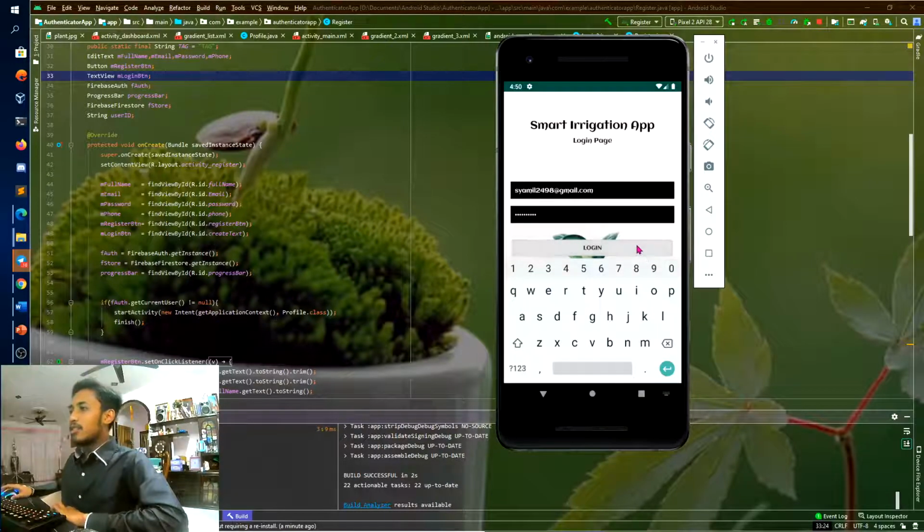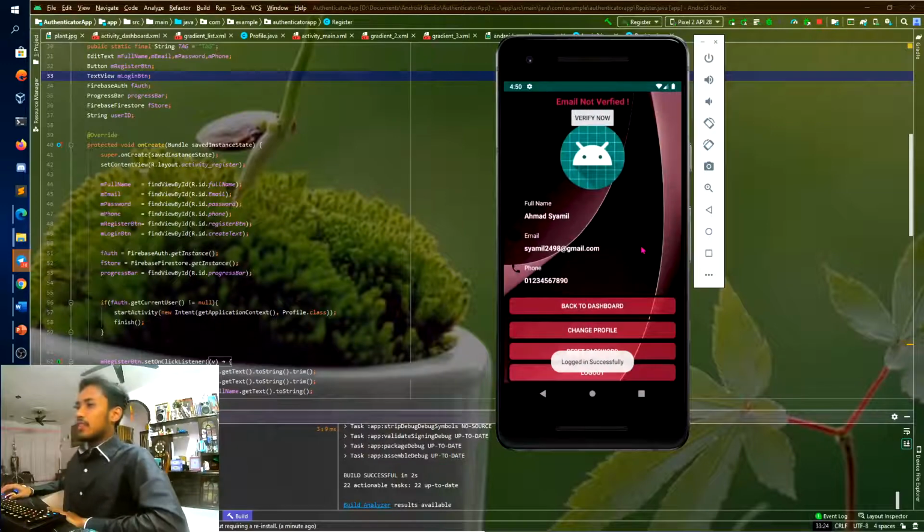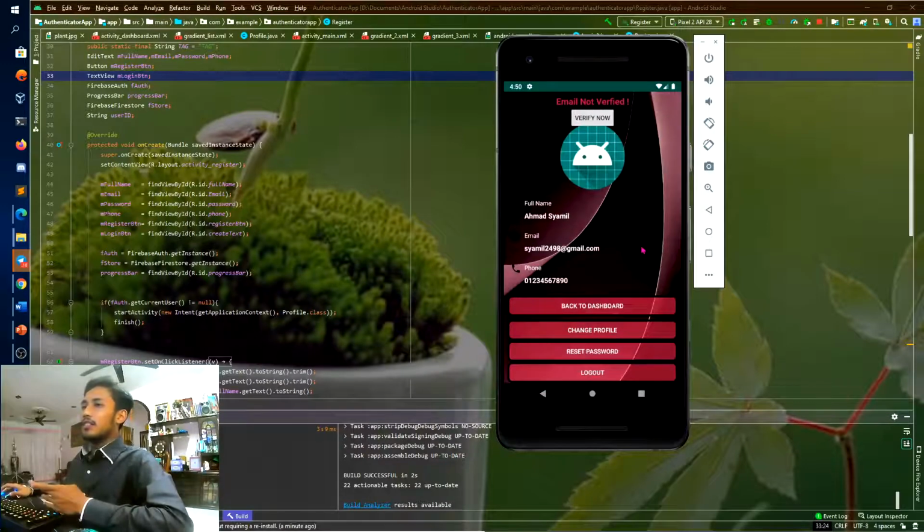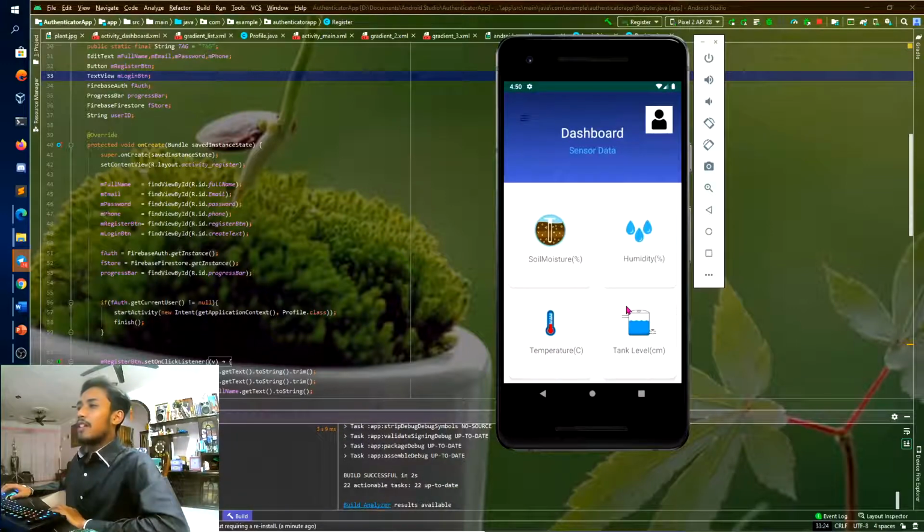Click login, and after login, it will go to the profile page. If you want to view the current sensor data, just go to the dashboard, and this is the soil moisture data, humidity data, temperature data, and tank level data.